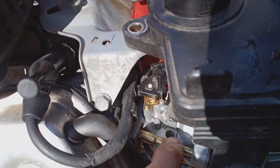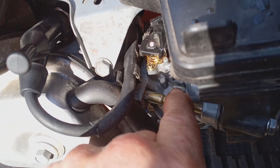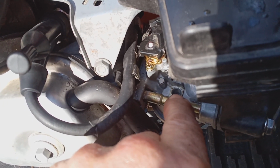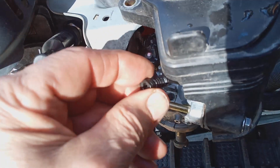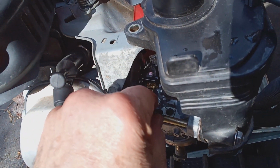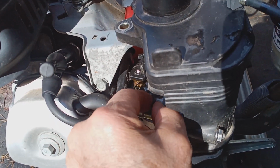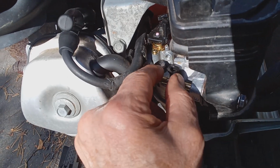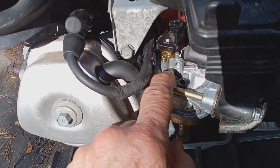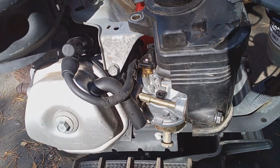I can also take my straw. There's a hole in here. You can't see it, I don't think, but there's a hole at the bottom of this hole. You can stick your straw in there and spray too, and clean that part. So you put a little bit of lubricating oil at the end here, so that it will push back in easily. You don't want to force it. If you're finding that you're having to force it in, then you might damage that O-ring. You should be able to just push it down just like that. It just clicks in, and then you can put the rest of it together.